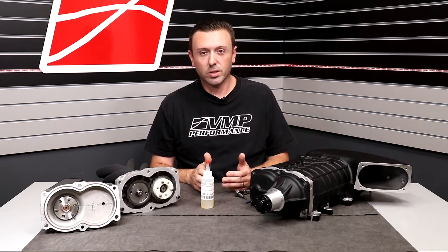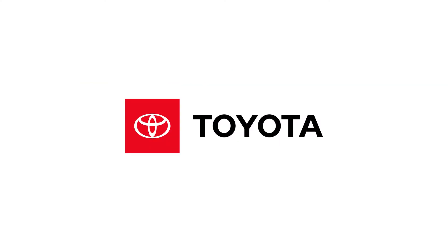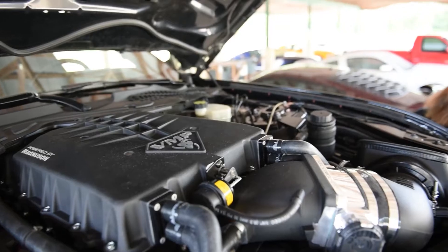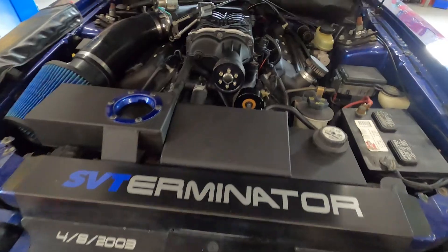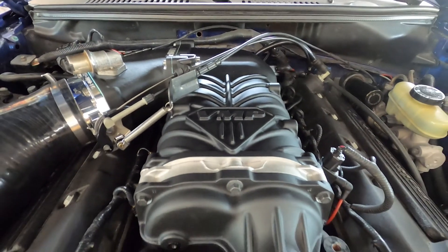Filling the supercharger up with oil is an integral part of Magnuson's very detailed certified assembly process. Magnuson actually holds certifications for assembling automotive parts for use by major OEMs such as Toyota, Chevrolet, and Audi. So your Gen 3R is no different — it goes down the same assembly line as does an Odin or a Terminator blower, which you may also buy from VMP and is made by Magnuson Superchargers.